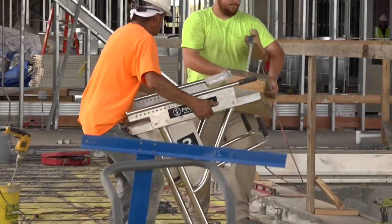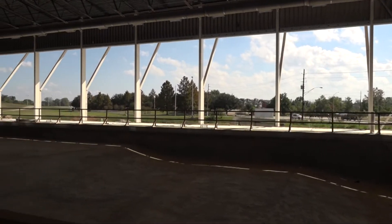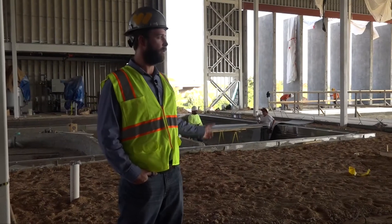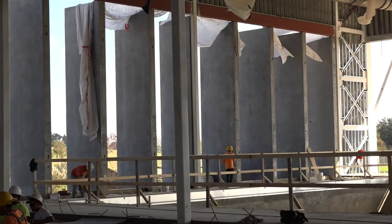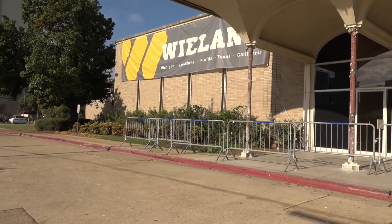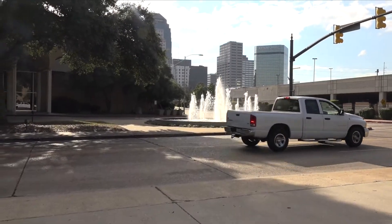It's unique because it does have two deep ends, one on either side, with a shallow end in the center. That allows instruction for swim classes and swim meets to take place in the center of the pool. One of the bigger architectural features of the building are the precast concrete panels. They add not only an architectural, voluminous feature to the end of the building but also provide shade. For me personally, having worked here for 10-plus years for Wieland since we first opened our office, and living in this community for 20-plus years, it's gratifying and an honor and privilege to be a part of this project because of the impact of the YMCA on the surrounding community.